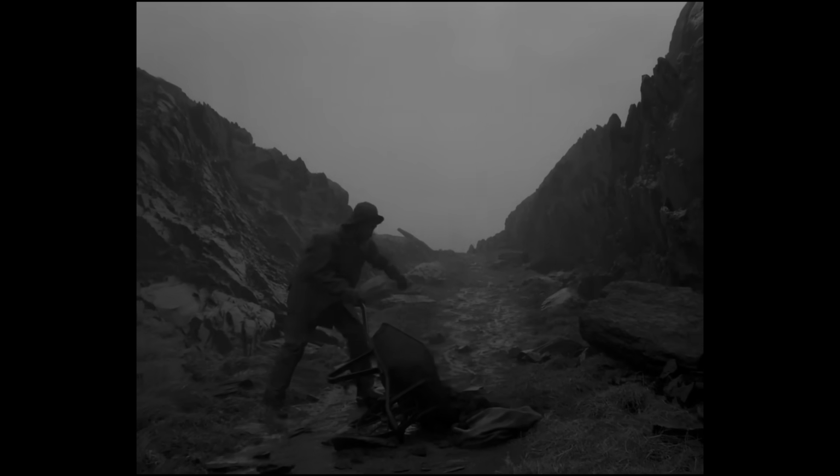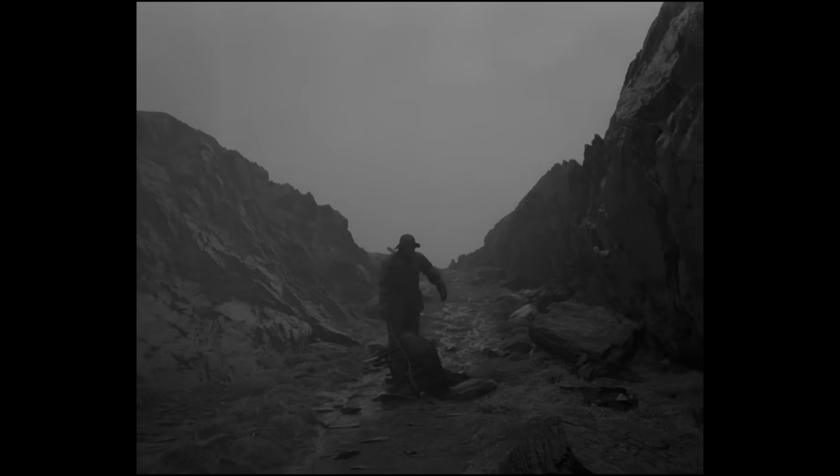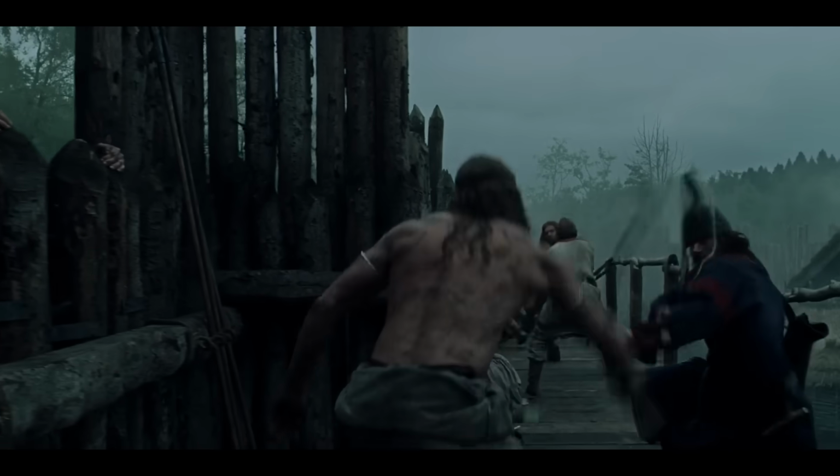Obviously I employ a lot of long unbroken takes in my films. And I feel like some of them in The Northman, like the shot that I said was my favorite, draw a little bit too much attention to themselves for my taste. I like it when these long shots are a little more invisible. And I think for me personally, they're a bit more invisible in Nosferatu.